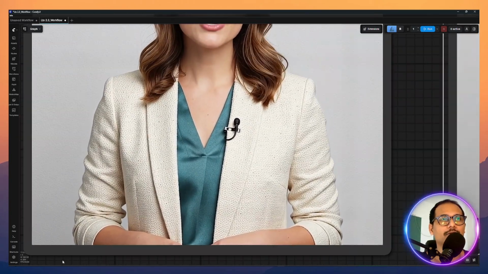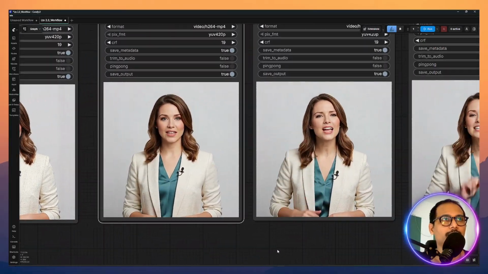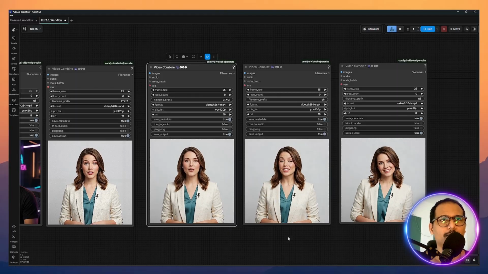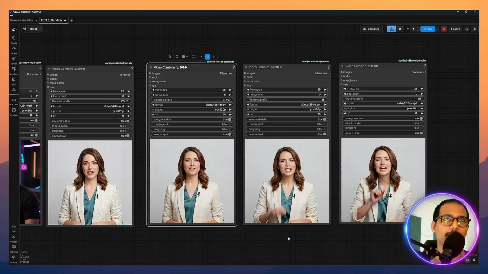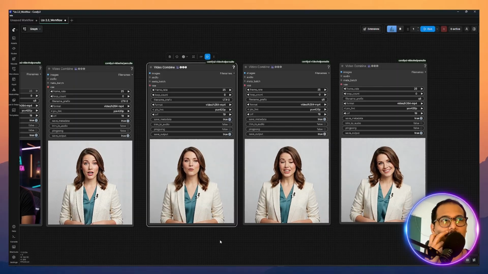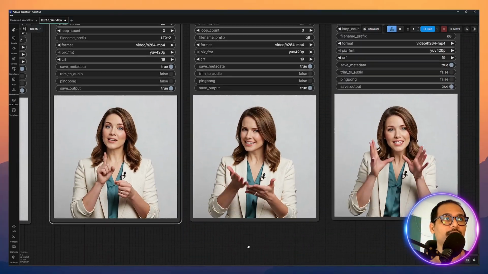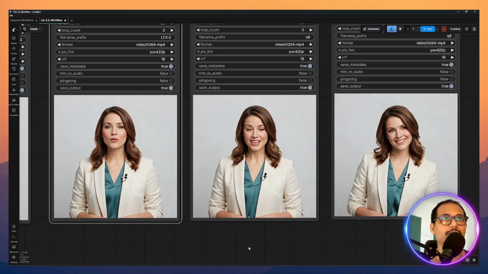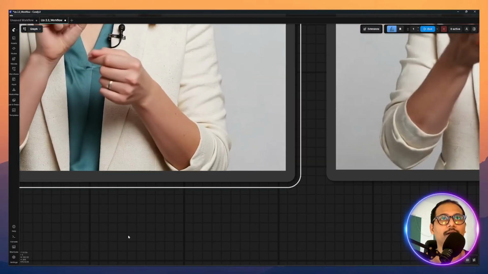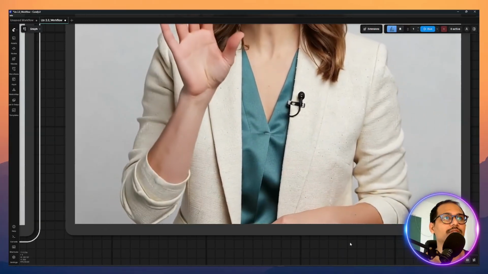Look at the textures on the blazer. It's very weird, right? Now look at this one. These three are created using LTX 2.3. I think I've changed from Distilled to LTX Q8. I used some different values and I created these three. And as you can see, the hand gestures are very different, right? Every single time the face and the motions are also different, and the textures are now quite better, I would say.